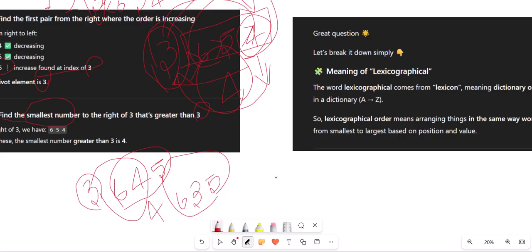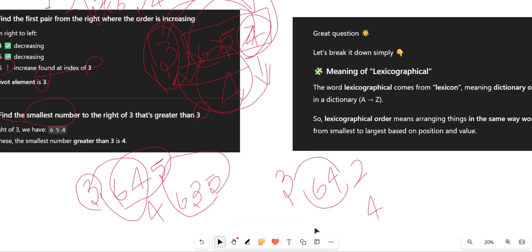Let's take another example. Instead of 5, 2, and after the pivot element 6, 4, and then 2. Here also we need to swap 3 with the 4. After swapping, we will get 4, 6, 3, and 2.